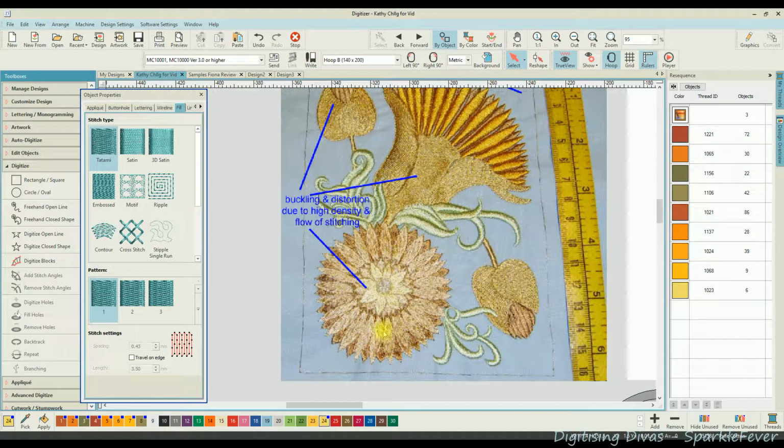And then I also want you to feel this area here. Now, I don't know whether it did on yours, but I looked at mine 24 hours after it came out of the hoop. And I had this lovely, lovely bit of fluting here. You can't see it very well on the photograph, and that looks like it's distortion pulling in. It isn't. It's the fabric rising up, and it rises up almost a full centimetre from the table, because there are so many stitches in here. There's nowhere for them to go, so it's buckled the fabric.